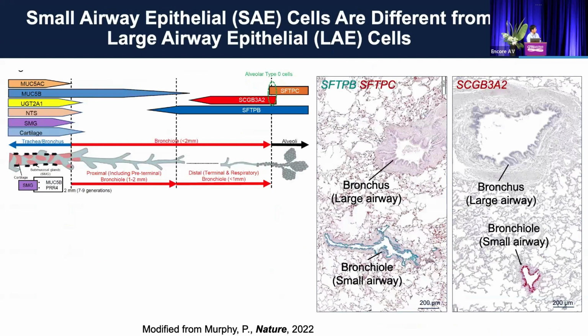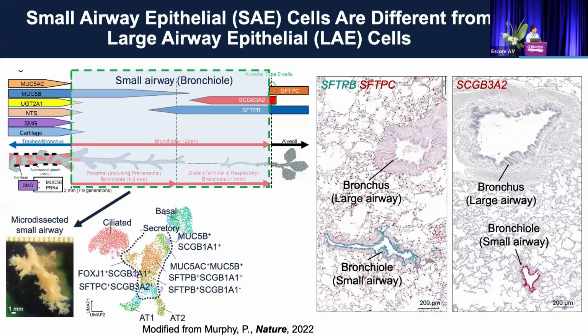Related to that data, more recently, last year, two groups reported papers focusing on small airway unique secretory cell populations. They more finely analyzed small airway epithelial cells and identified a smaller unique population expressing SCGB3A2 and SFTPB. As shown in these histology pictures, you can see SFTPB and SCGB3A2 expression only in bronchioles, whose diameter is less than 2 millimeters, but not in the larger airways. More importantly, this population is also the predominant cell type expressing CFTR in the small airway region. So this is consistent with our data showing a gap between CFTR expression and ionocyte frequency in the distal airways.